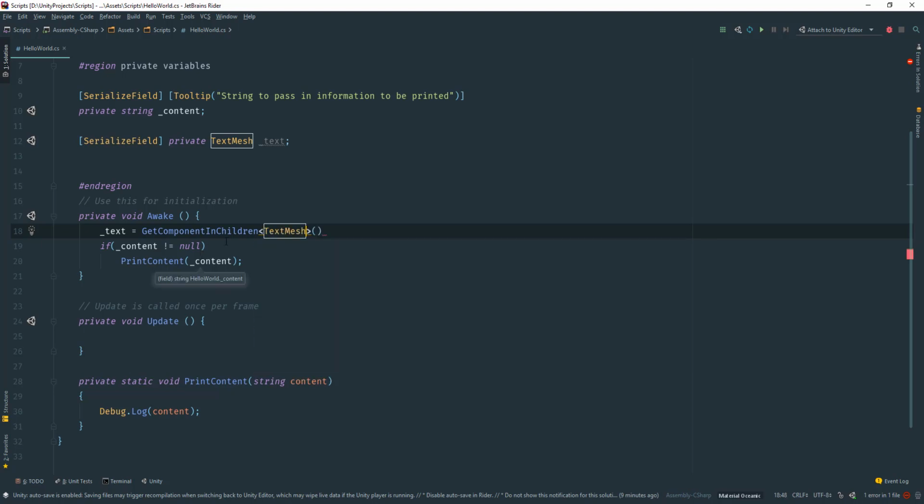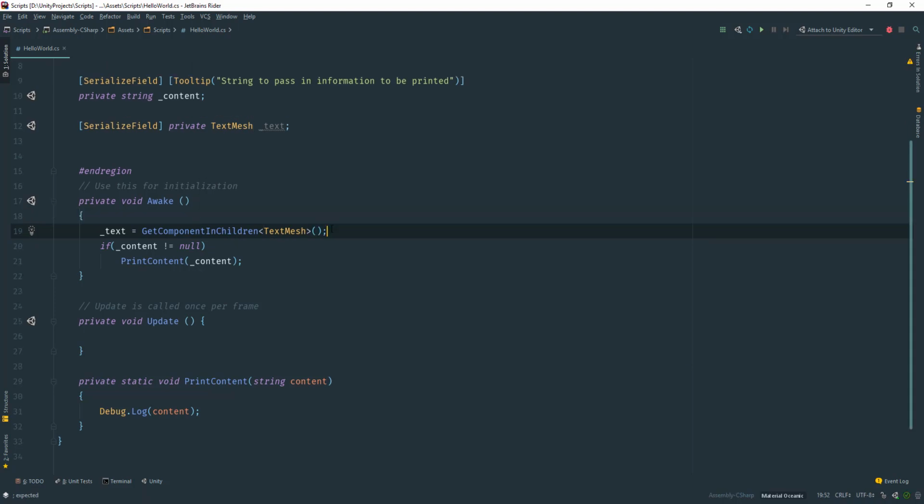All right, and this is why game programming is a little bit different than creating software, because until I started doing game development, I really didn't see using things like this. But when I finally started learning how to use things like that, it really blew my mind. All right, so now we have this text mesh component. Now we fill in that text here.